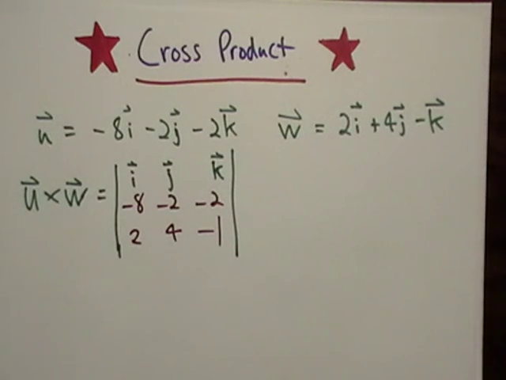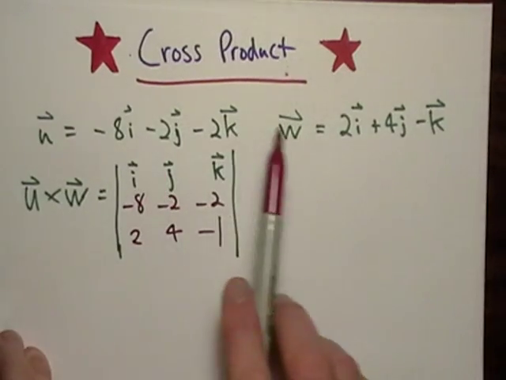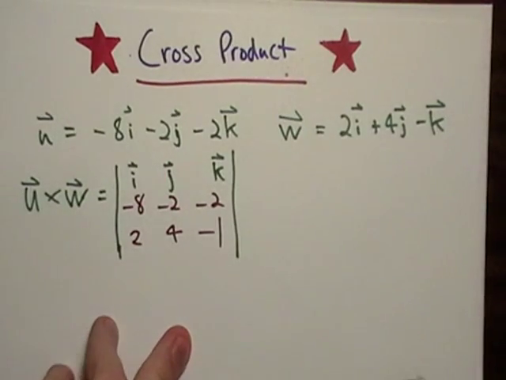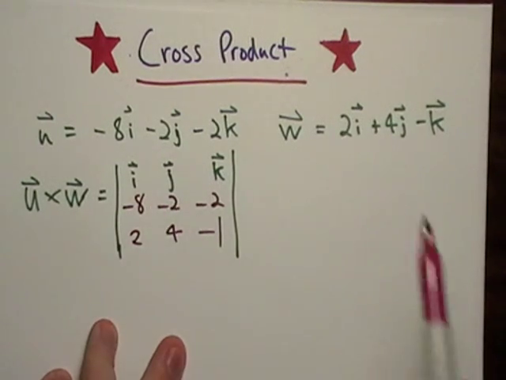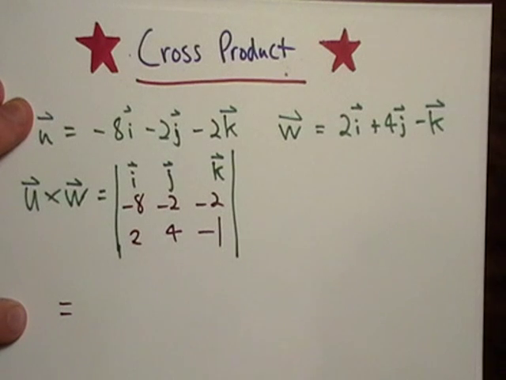I thought I'd do some more examples of the cross product because, unlike the dot product where we need just a little reminder, the cross product isn't usually as familiar. Here we go. I have two vectors and I use the IJK notation for them. I even went as far as to go ahead and set up the determinant matrix.